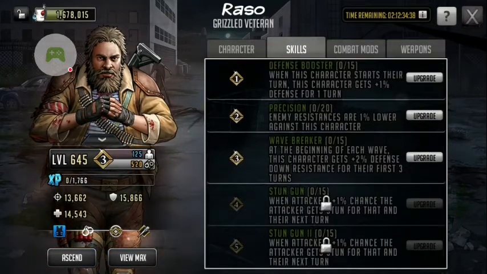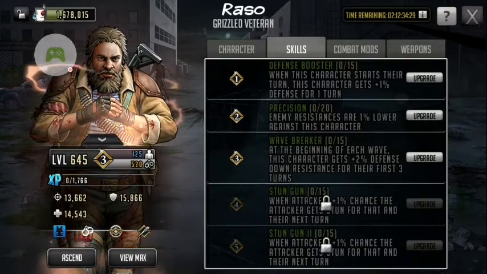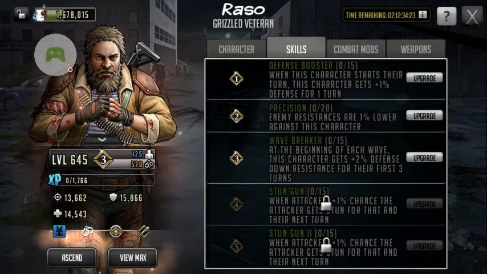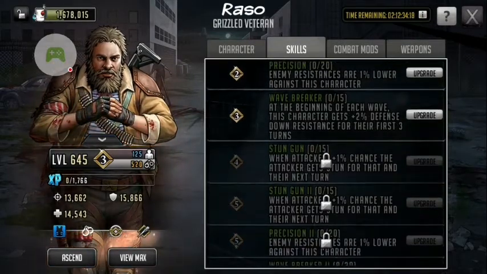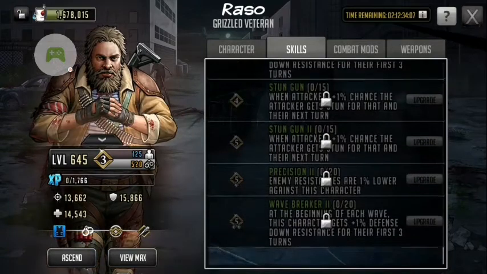And let's look at Wave Breaker. At the beginning of each wave, this character gets 2% defense down resistance for their first 3 turns. Yeah, I would probably think about leveling that one up. Now, let's see. Stun Gun, when attacking, 1% chance that the attacker gets stunned. Okay, yeah, that one would probably be a good one to level up.